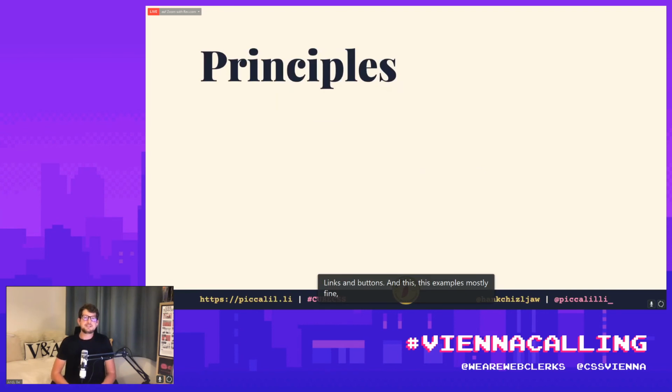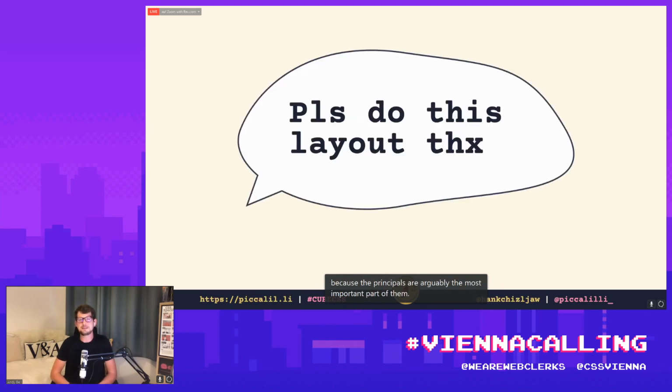So what we'll do is we're just going to finish this talk up with a look at the principles of the methodology instead, because the principles are arguably the most important part of them. And the overarching principle of CUBE CSS is simplicity and pragmatism. There's a lot of benefits to letting the right tools do their job without any intervention. The browser in CUBE CSS is hinted rather than micromanaged to do what it knows best in the context it finds itself in. Browsers are incredibly powerful and incredibly smart. So all we really need to do is just to give them some guidelines and say, look, do your best with this, but if it all fails, then just stack things, it'll be fine.